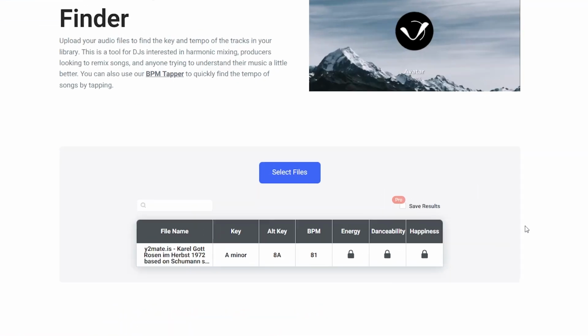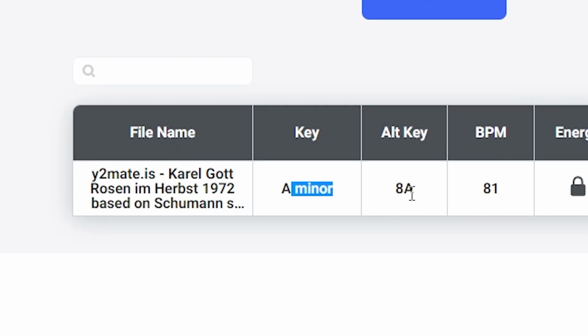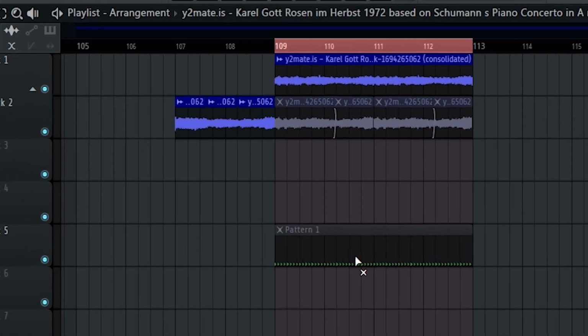So first things first, you want to acquire this sample and then load up the website called TuneBeat. Now what this website will allow you to do is upload that file and it will tell you the key and the BPM. Then we can drag our sample in here and change the BPM accordingly. Now I've already chopped up the bit that I want to use and it's right over at the end.